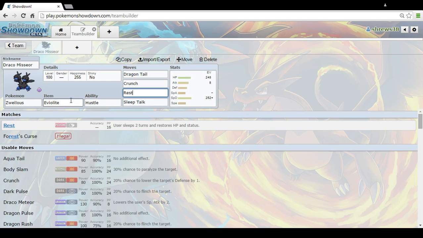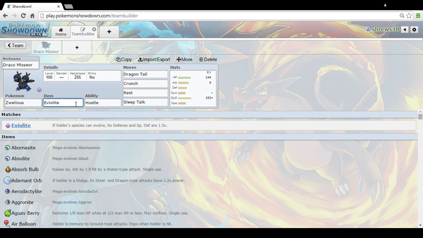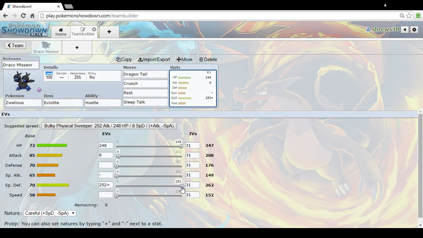Moving on from that, the item, you can stick with a Zweilousite or you can use a Choice Band. I would probably stick with a Zweilousite if I were you, because I don't know, it's really good. With these defenses within a Zweilousite, you're more bulky than Hydreigon, which is the evolved form, and not just more bulky, but significantly more bulky. And I don't know, it's really good. So I would recommend the Zweilousite even if you're using this offensive set, which I'm going to go over.